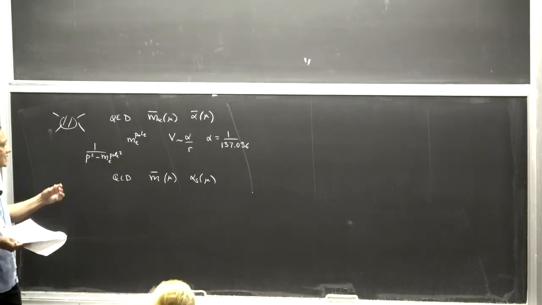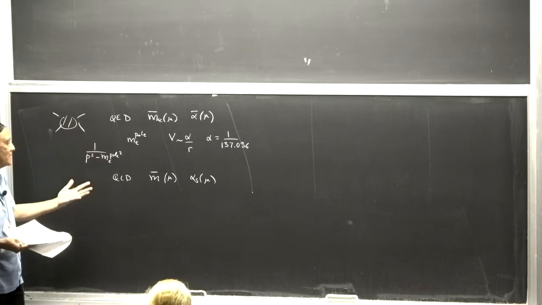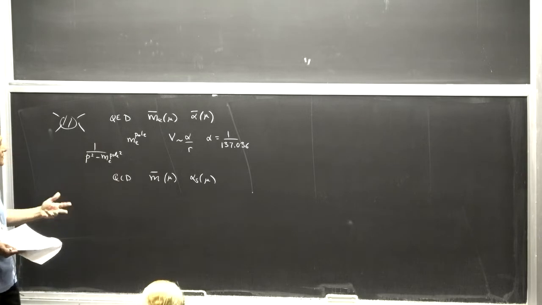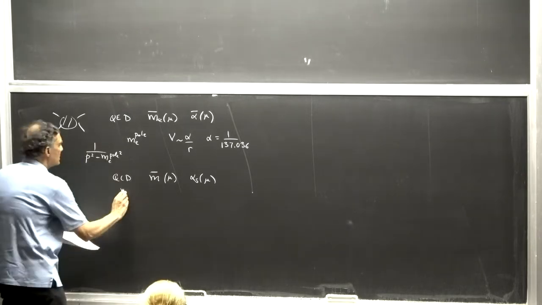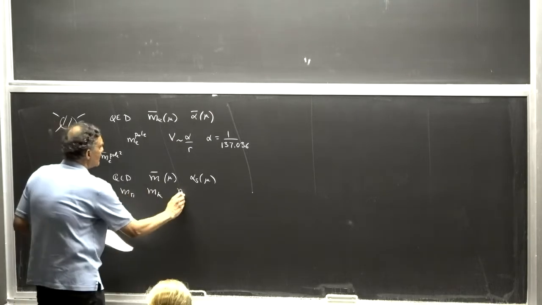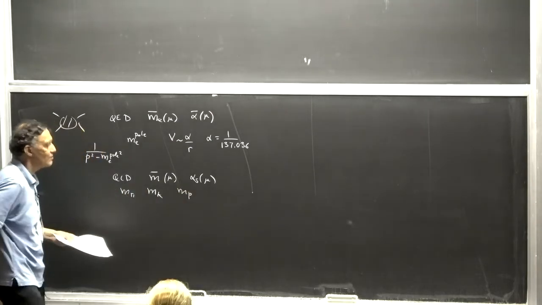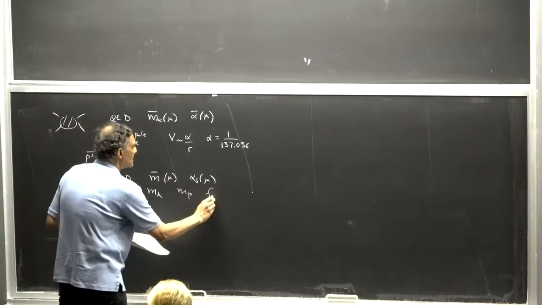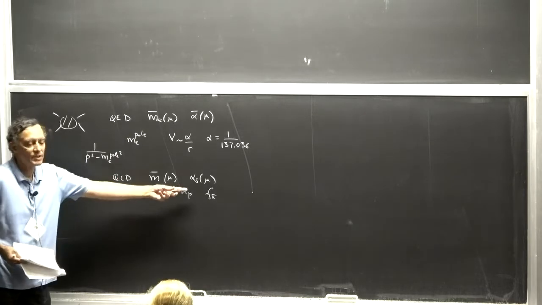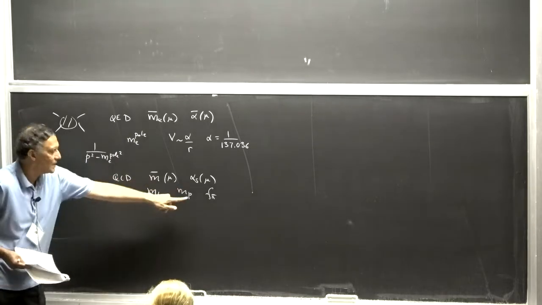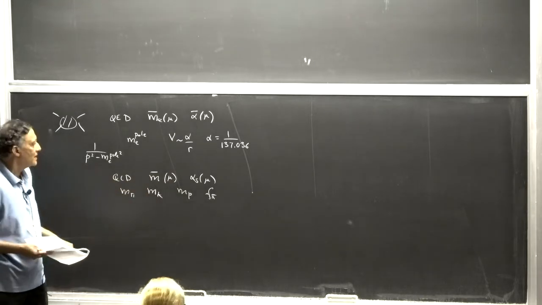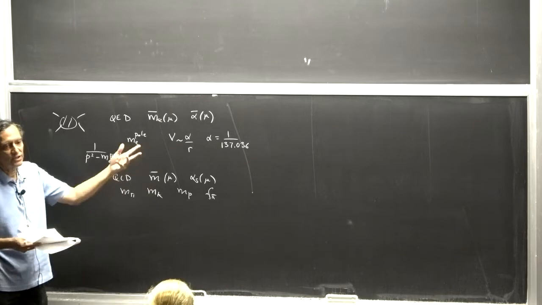So what's done in non-perturbative lattice calculations is you adjust the parameters and get some physical quantities right. For example, you could get the pion mass or the kaon mass and the proton mass. I don't know what the most popular things are, sometimes the pion decay constant. You calculate these, compare to the PDG, and then adjust your parameters to get these right. And then once you've fixed all your parameters, you have predictions for everything else.